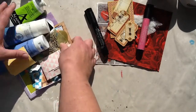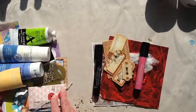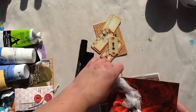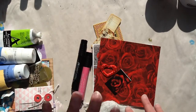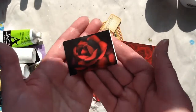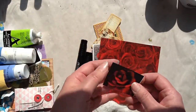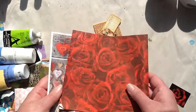My two more recent groupings, well, I shouldn't say more recent, are these two right here. I have two Pitt pens, one in black, one in pink. What inspires this is that I had a swap with Tammy, with napkins. Tammy, I'm loving them, and you're going to see how much I'm going to be using them. I had this little rose cut out, actually from an Avon magazine, sitting on my little table next to me, staring me in the face. Then Tammy sends me these awesome napkins.